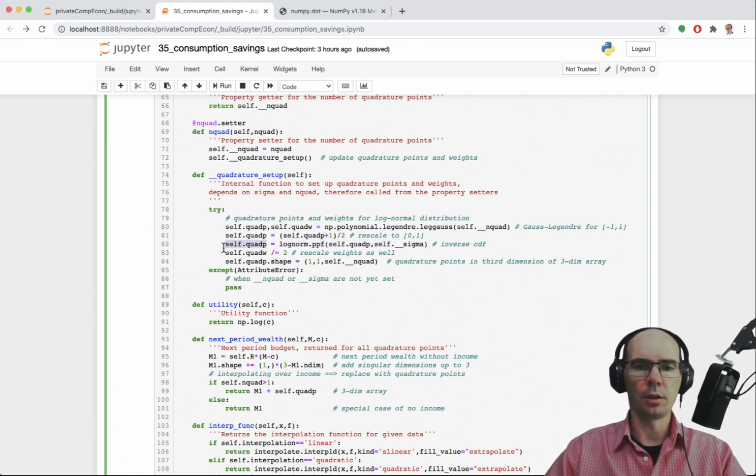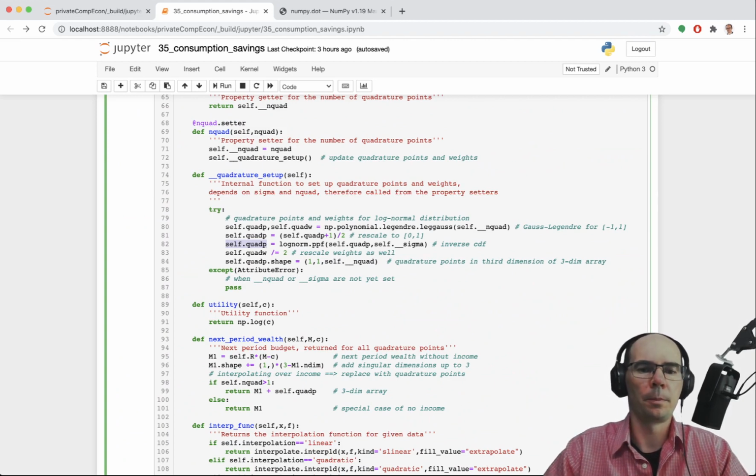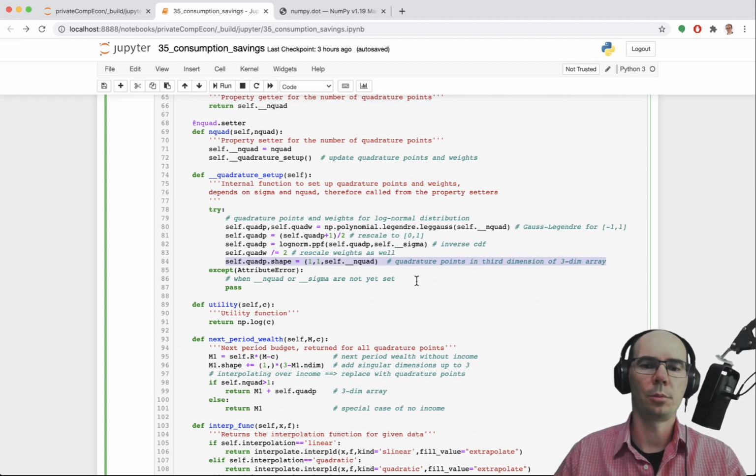And so you can see here that this is what we store in the self quadrature or quad P vector. They are already the Q's with a prime. And then we also rescale the weights by dividing them all by 2 and replacing the same values. Now here we're also performing only once what needs to be done with the weights.